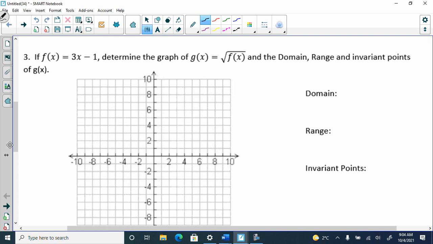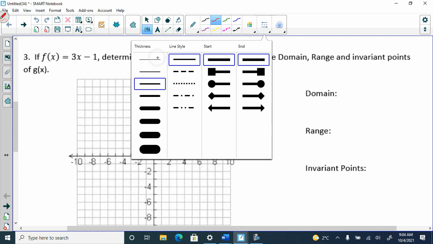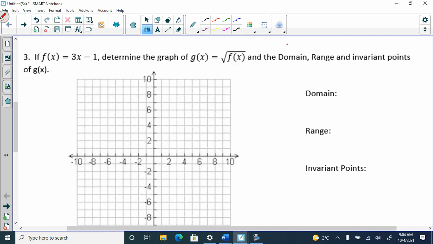you're literally taking what your f of x is, so what your y is, and you're square rooting your y, correct? Like this, f of x equals 3x minus 1. I know people will see the f of x and they say, hey, that's my y. Yes, this is my y, but my y also equals this, so that's actually what y is as well, right? If I wanted to find the y of each of the points on the graph, I would input for x and I get a y on this side, wouldn't I?